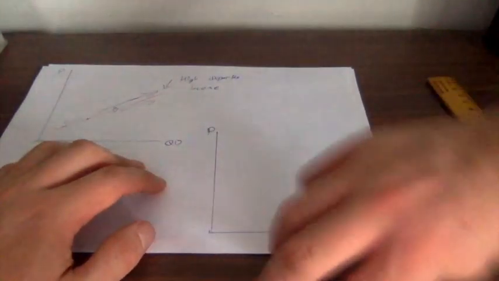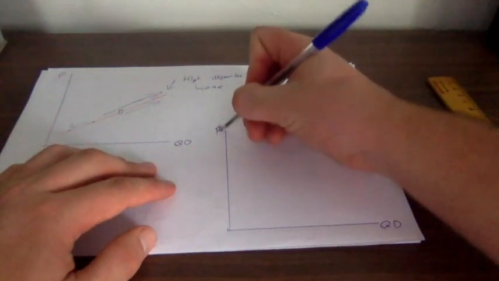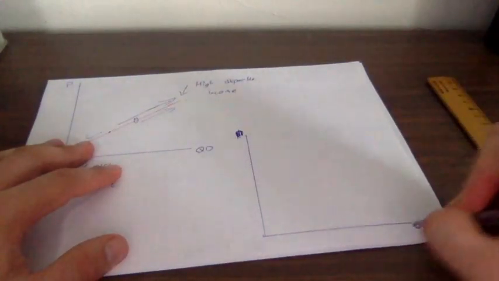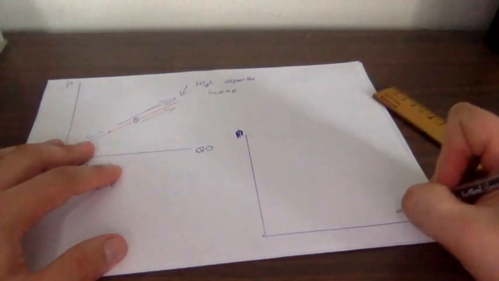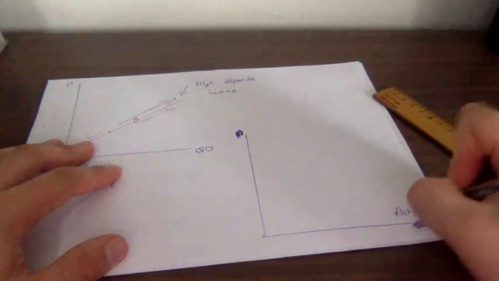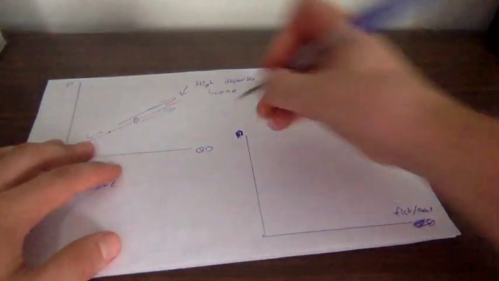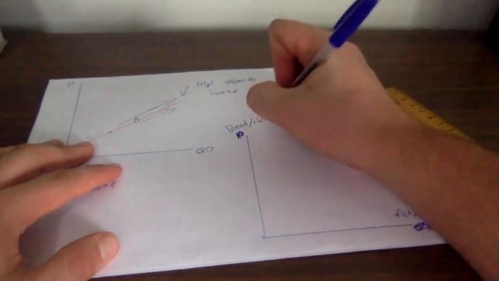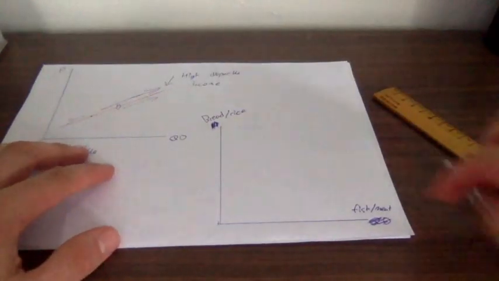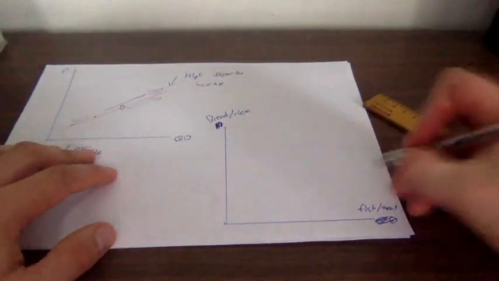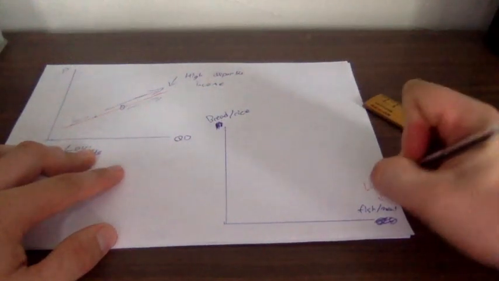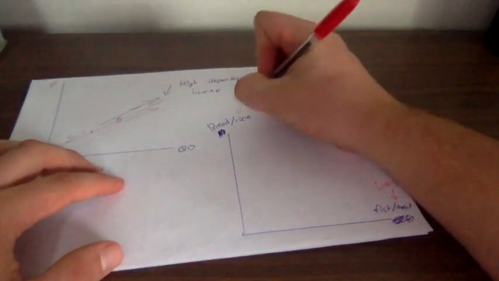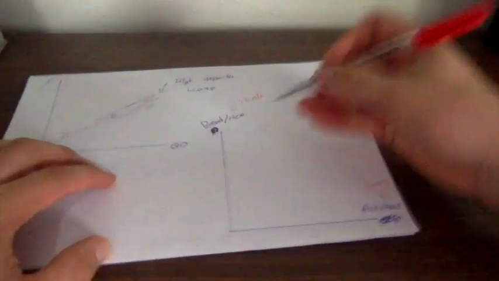Sorry, that isn't price. So we're going to look at when there's two different goods. Okay, so this is actually, on this axis, we've got fish and meat. And on this axis, we've got bread and rice. So we're looking at two separate types of foods. So fish and meat, they're more of a luxury item. Bread and rice, they're a staple household item, okay?